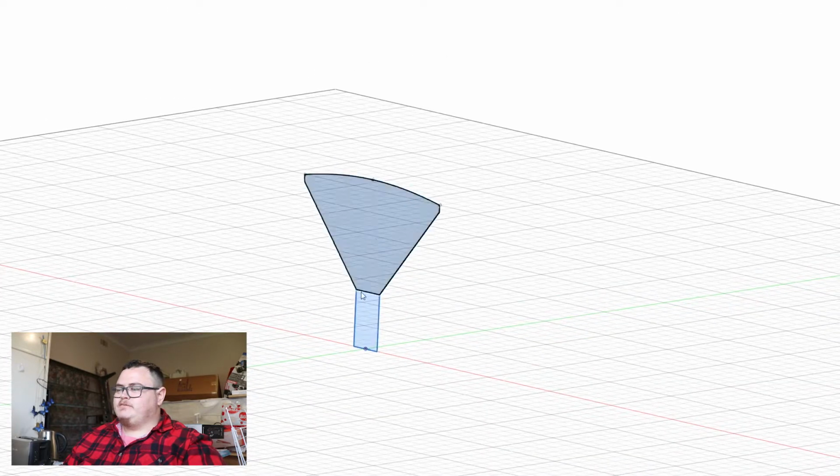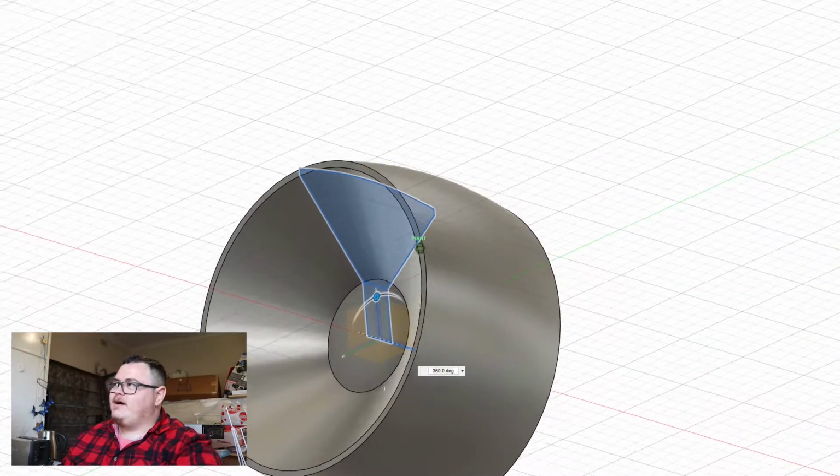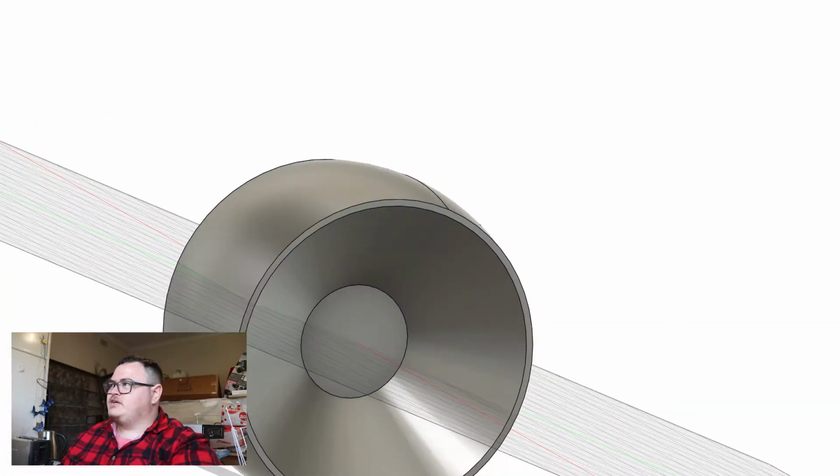So we're going to select both bodies. For the axis, we're going to select the red axis. And as you can see right there, it's given us a rim. I'm going to make another sketch. And now this is how I made the spokes, the spoke pattern.